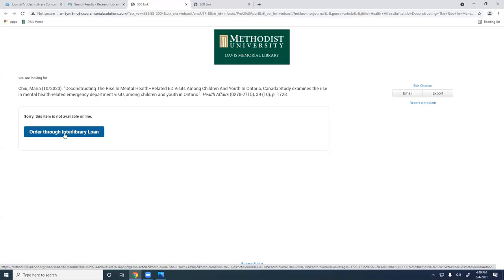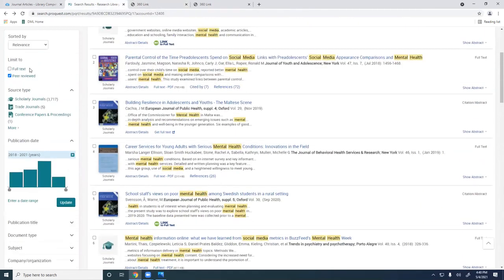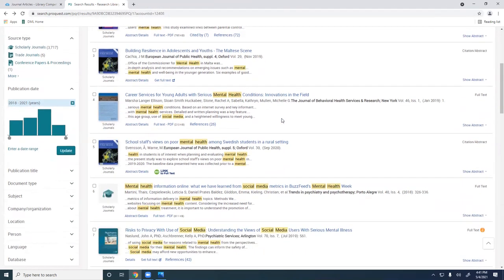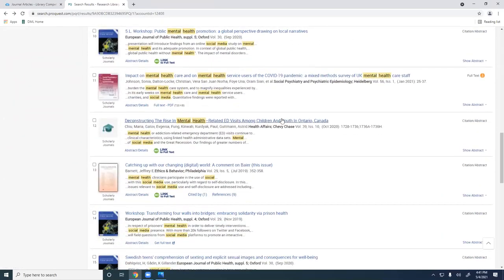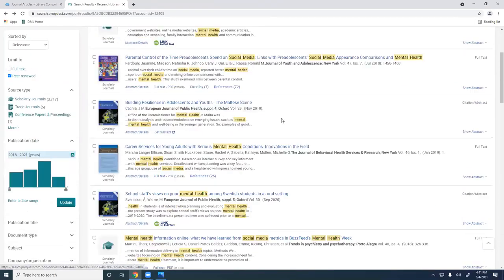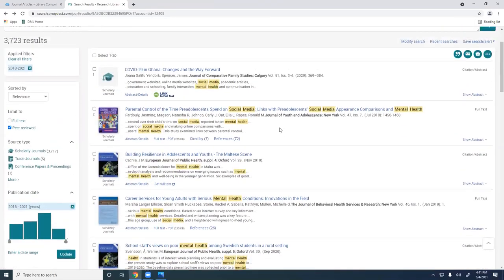So that is why I tell students never to click on full text, because you actually have 2 more opportunities to get any article than just searching in the database. You have 360 Link to full text, which will show you if we have it in another database or if we can order it via interlibrary loan. Now, hopefully the majority of the time you will open up an article and we will actually have it right here and you will be able to use it. So for example, let me grab one.